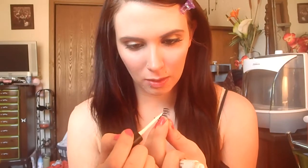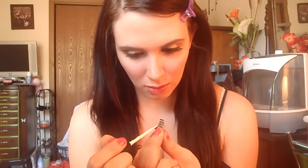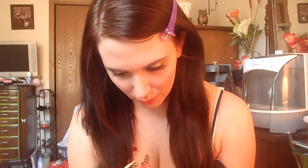Okay, and now I'm going to put my lash glue on my lashes so that it has time to get tacky. So this is my lashes. They're just Demi Whispies from Walmart. Got a little bit of fuzz on them. Clean that off so it doesn't end up in my eye. So yeah, that's what they look like. And I'm just going to use Revlon Lash Precision Glue to thinly coat the bonding strip area. There we go. And I'll just leave this to get tacky before I put it on.